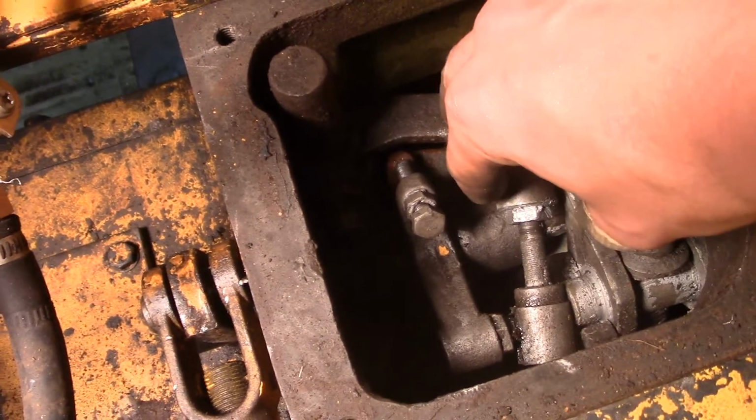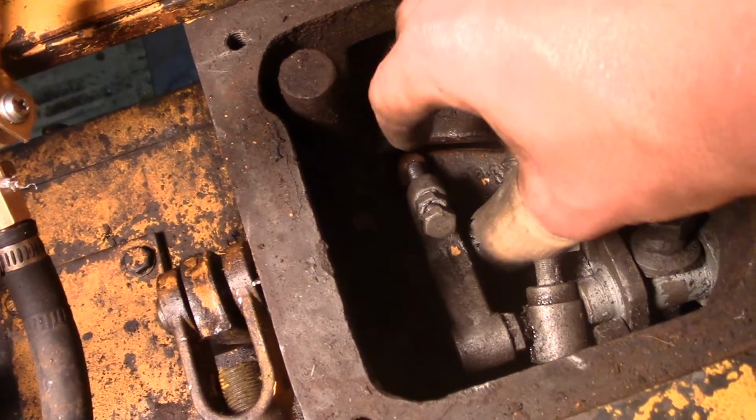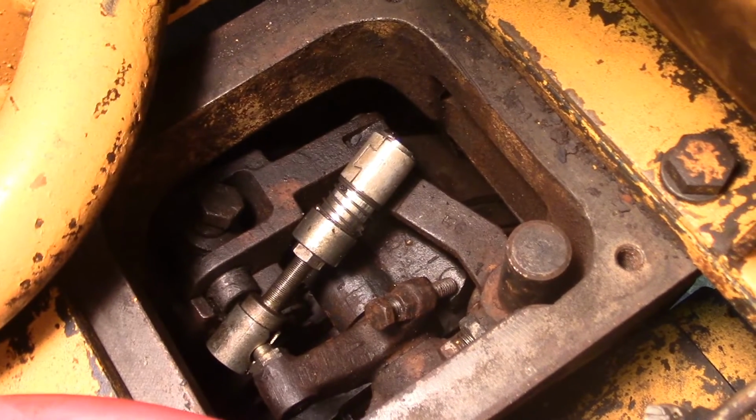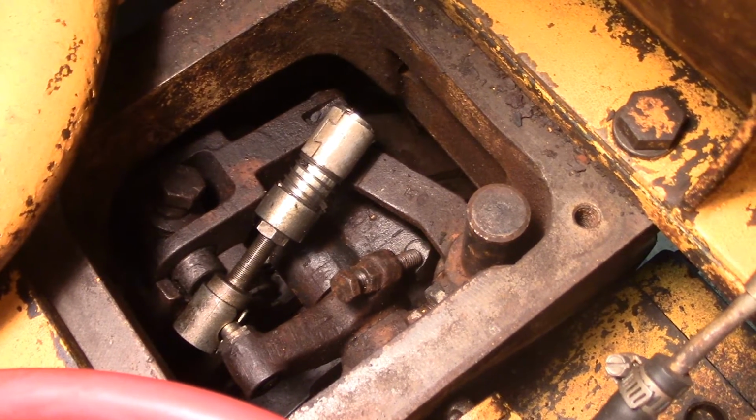This side is the side I just took all apart, so I know I took everything apart. I know everything is free, everything is greased, everything is anti-seized. But for the other side, when I do that, it'll be a little stiffer and rustier, so I want to make sure that the adjustment is correct.